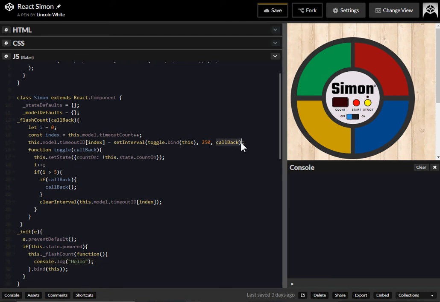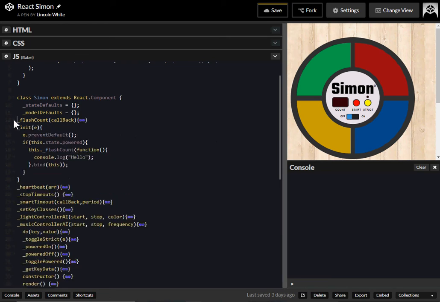That's the function. It's going to pass that function into here, and then when it runs this function, this here callback, this is where it runs the function. So what that will be doing is running this here. It will be running what is between these two lines.